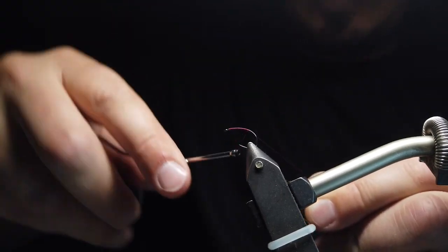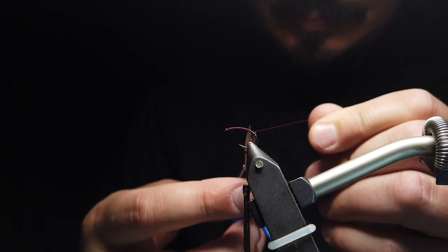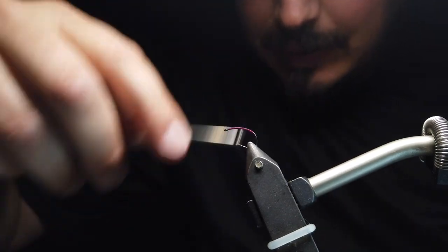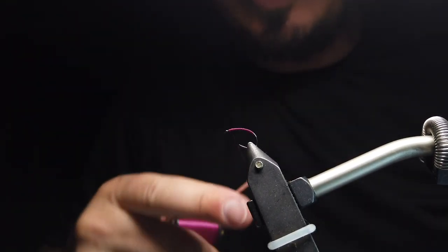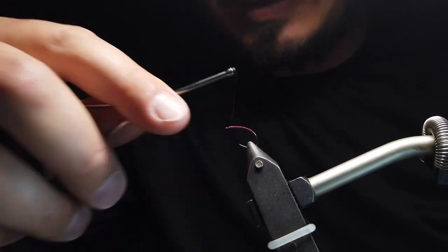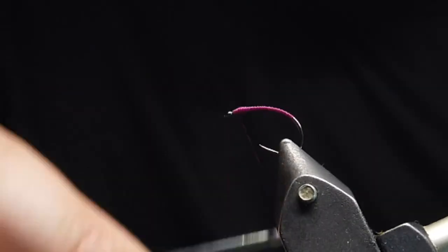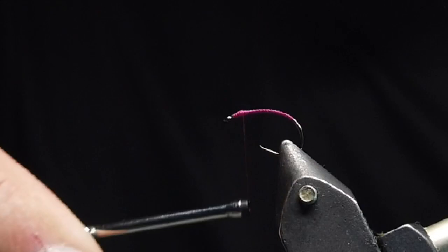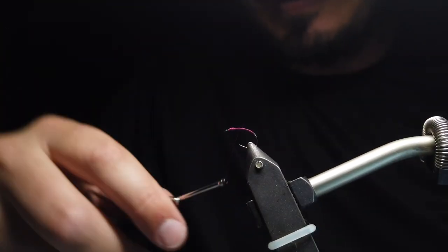Just going to tie the thread down the hook just to get a base of thread here to work on. And I'm going to come back up here to the head of the fly. I'm just going to build up a little bit of bulk to put in front of that soft hackle. For me, this just kind of helps flare out those hackle fibers when you push them forward. Alright, that's probably good enough right there.